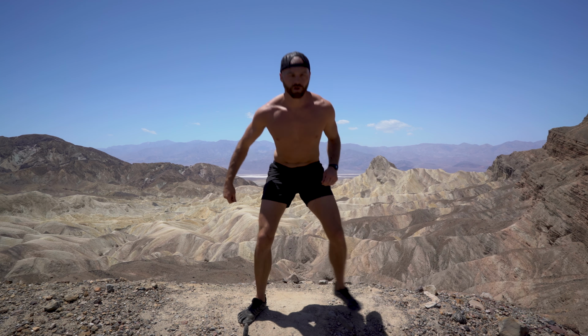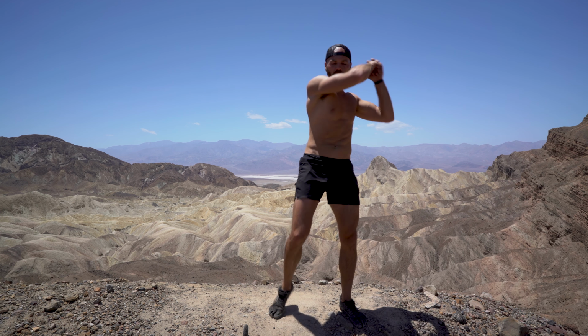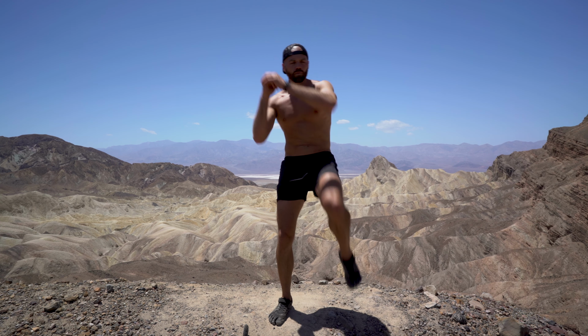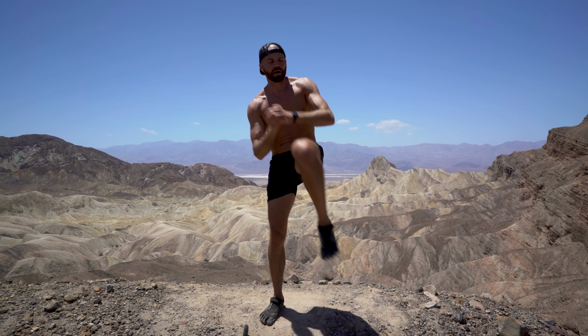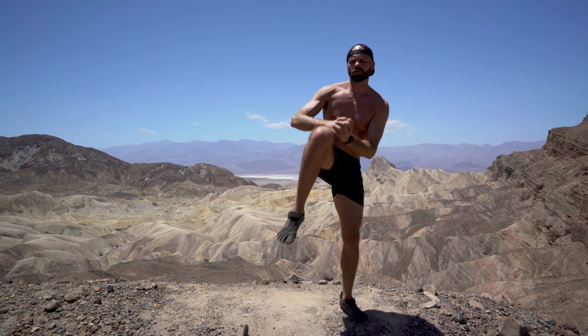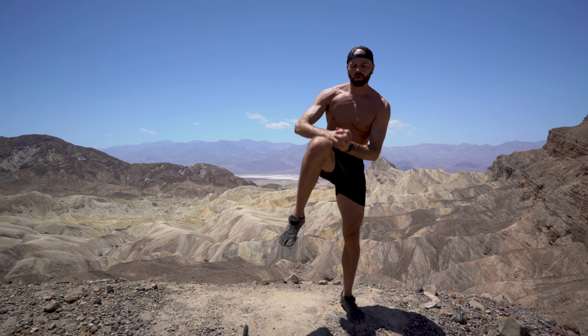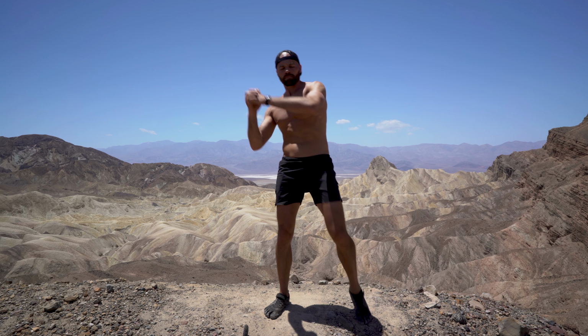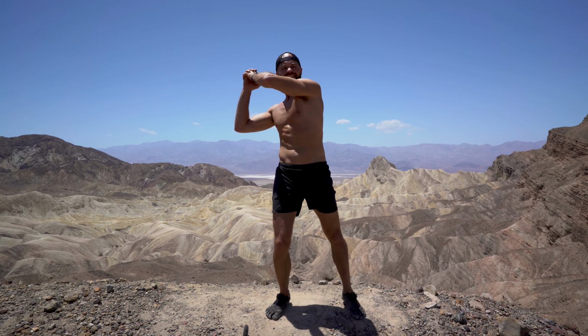One, two, one, two. One, two, knees, one, two, across the body. Squeeze the fists. Activate the serratus. One, two, one, two. Let's go.